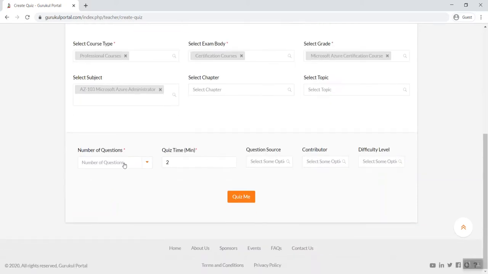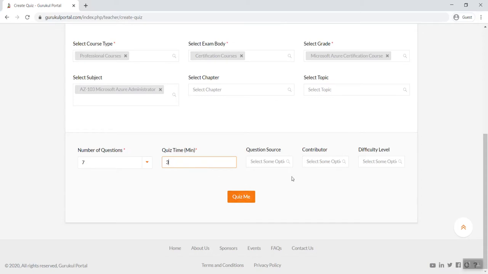Now, if we scroll down even more, we can go to the number of questions. In an unregistered account, as we are now, we can go to a maximum of 10 questions. But in this case, let's go 7. And we can allot as much time as we want for this. We can go 30 minutes, 60 minutes, or even 5 hours. But in this tutorial, we'll go to 3 minutes.